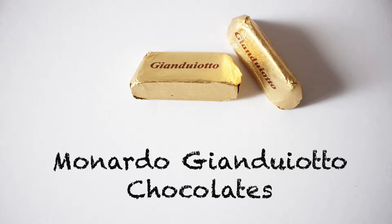The next one is going to be really hard to pronounce — this is the Monardo Giandriotto Chocolates. Fresh hazelnuts are first ground until they become a thick paste, then cocoa and sugar are added to produce a one-of-a-kind chocolatey concoction. So this is the real thing. Apparently there are a lot of knockoffs. If you've ever been to Lindt, they actually have something like this too, so I wonder if they do it the traditional way. Maybe this one is the one from the company that started it all. I've had the Lindt ones before — it's packaged and looks the same way. I'll tell you if it tastes the same in three seconds. I'm a little disappointed — the texture's the same, but the Lindt chocolate one tastes better.